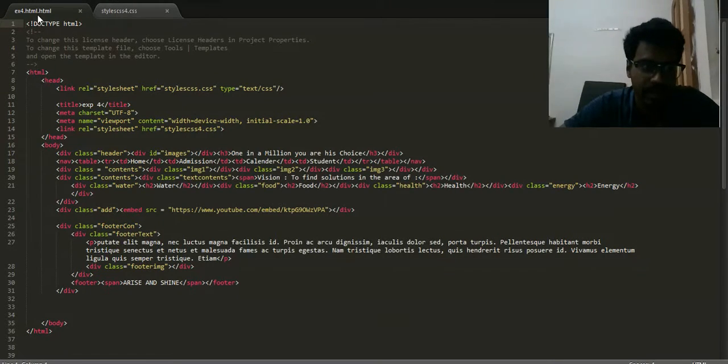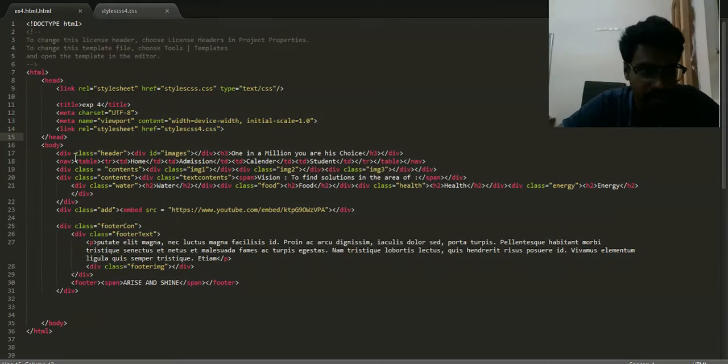First, the HTML code for this. In the HTML code, you can clearly see the body tag in which I started my coding, and here I've given style sheet.css since I'm going to use an external CSS in this. In the head, I've given the reference for the CSS that I'll be using, style CSS.